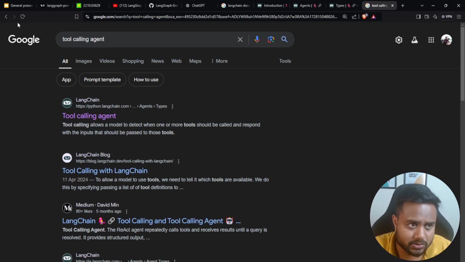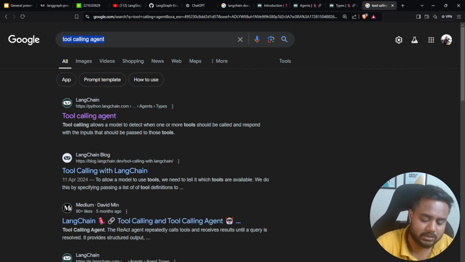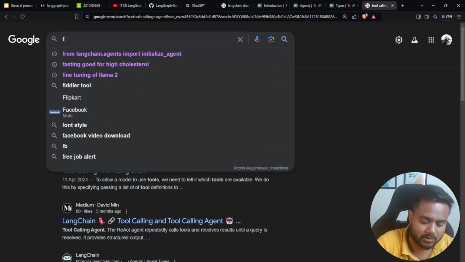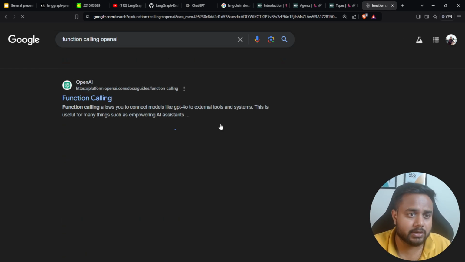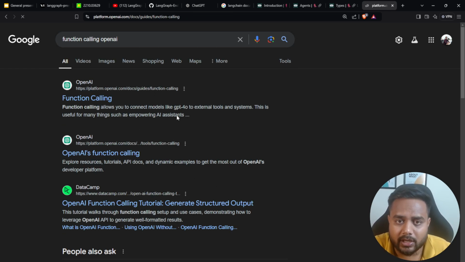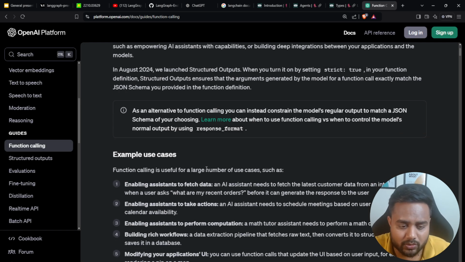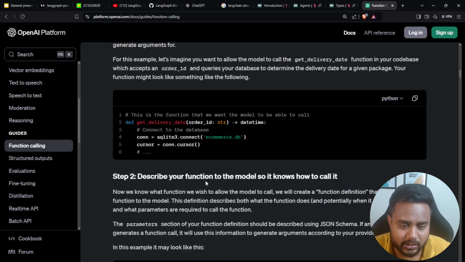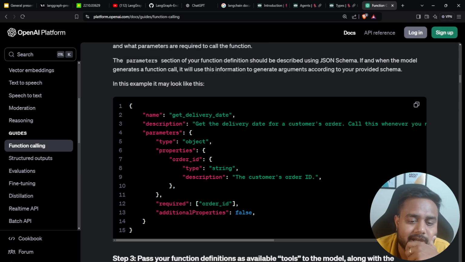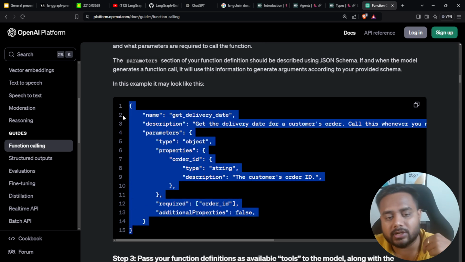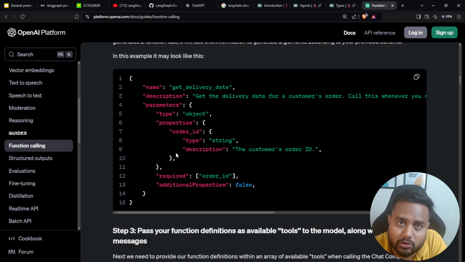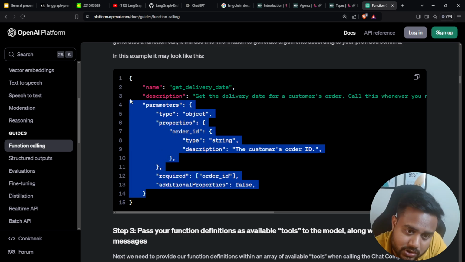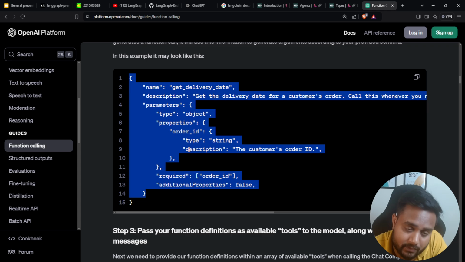No issues. So what I can do is simply search function calling OpenAI. Here you can see function calling with OpenAI. Here you will look into the function, how we are creating a function. This is a function, guys. Based on this particular function only, we are going to extract the output from the different tools to which we are appending different functionality.